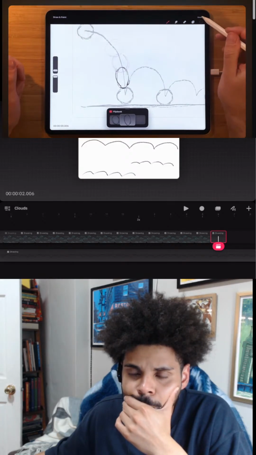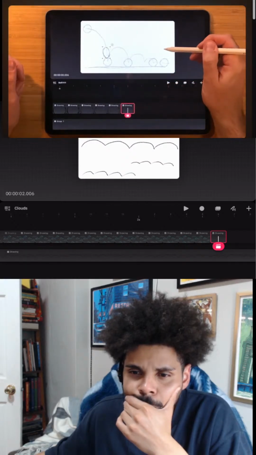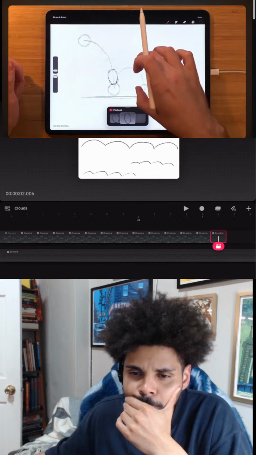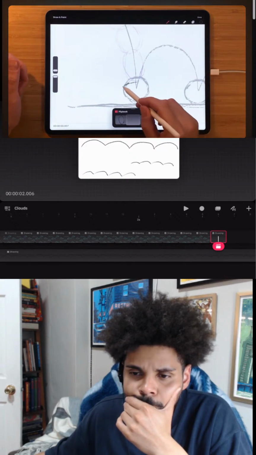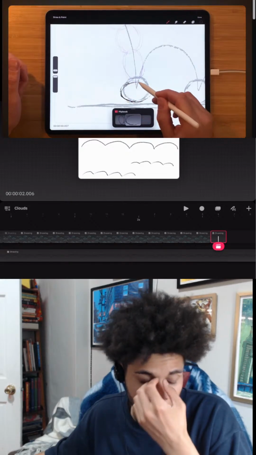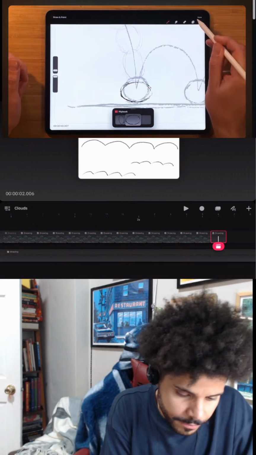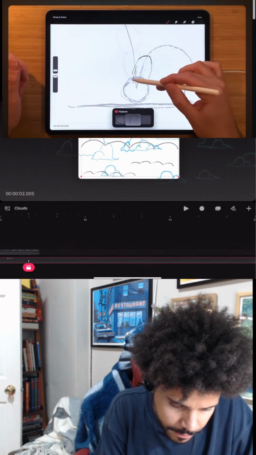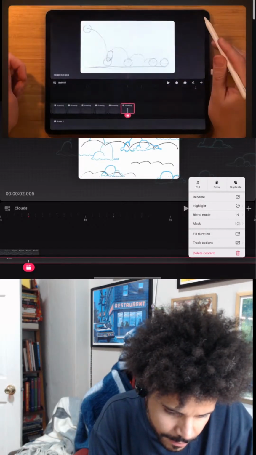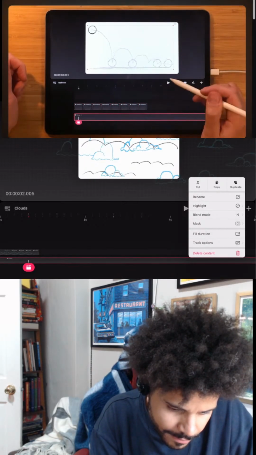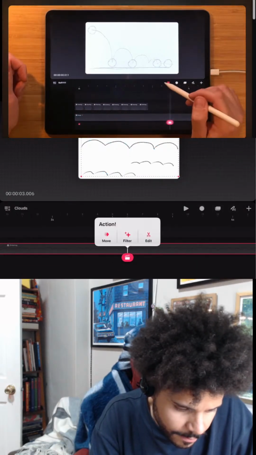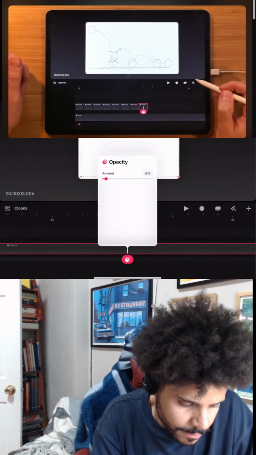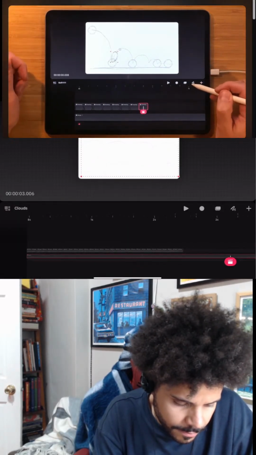I don't like the position of this, so I'm going to hit done, select it, and reposition the drawing down a little bit. Go back into draw mode, go back into flipbook mode, and then we're going to have the ball squashing. Go over to the next frame and have it shooting out of that position. Let me play this really quick. So that's what we have so far, and I'm gonna go ahead and animate the rest of this and speed through it so that this video isn't 10 hours long.